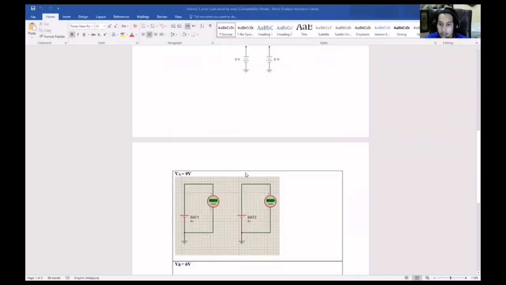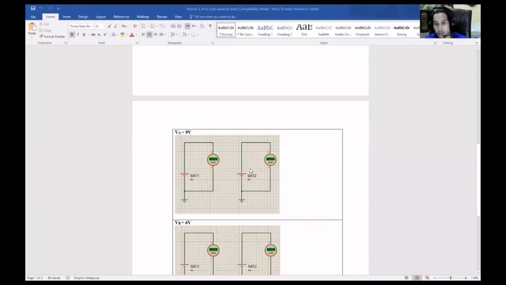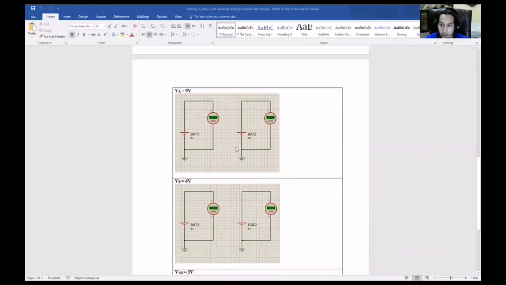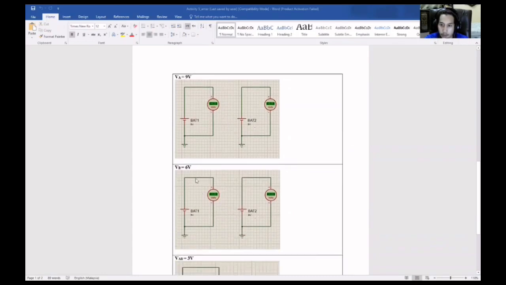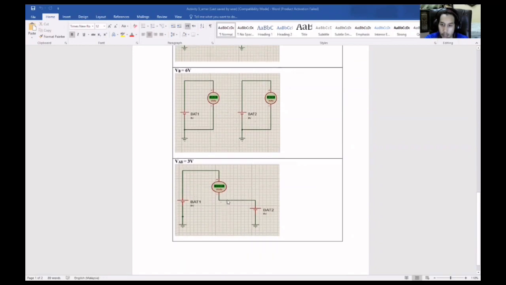Okay, so this is the conclusion. For VA we got 9 volt, and for VB we got 6 volt. For VAB we got 3.00 volt.